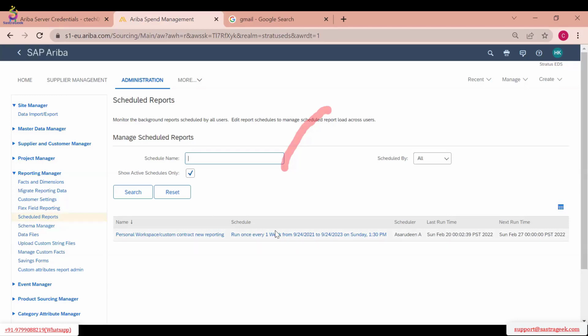If this is not happening, suppose some user is telling you that this is not updated, then you come and see at this place: the next job should have run half an hour before, which is not done. So either you can inform them to wait for the next one, or you can manually push, or you can write to Ariba to action on this issue. So there are multiple options.